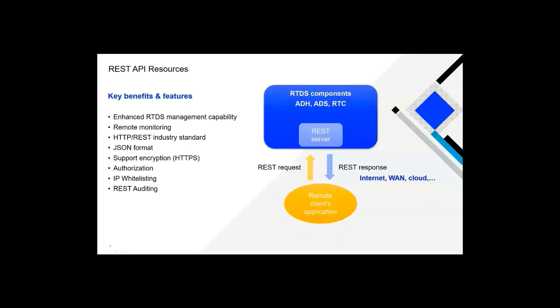And we leverage the HTTP REST standard. That means I can pick any library off the shelf and get it going pretty easily. And we also support JSON format. We also support encryption for the REST API, which is HTTPS basically. And we also have some security mechanisms: authorization, IP whitelisting, and REST auditing.